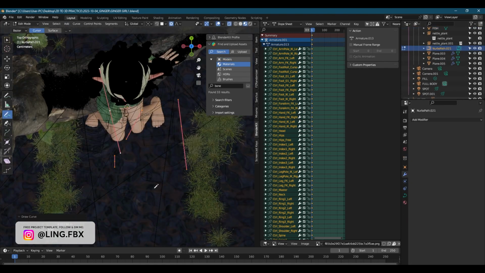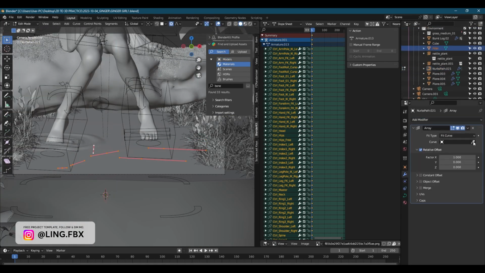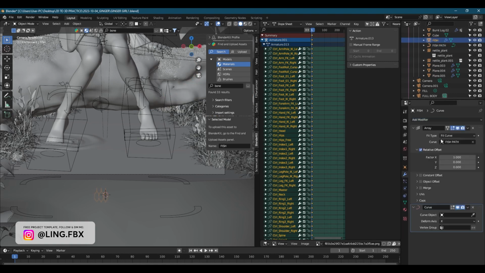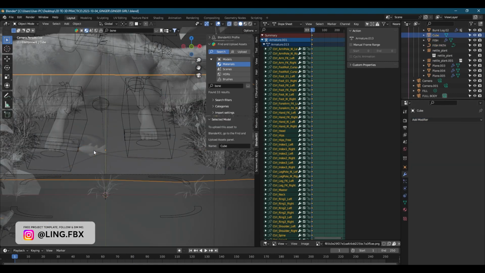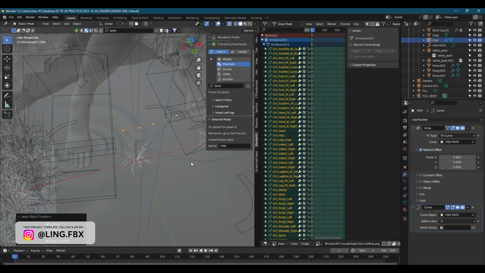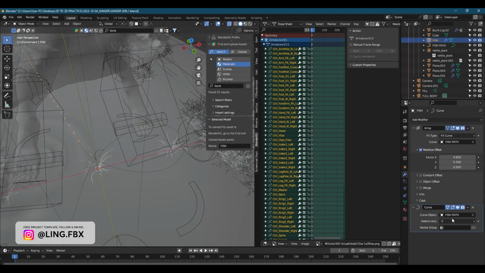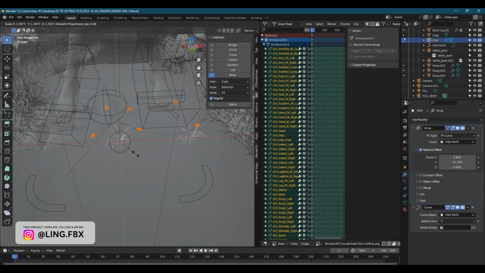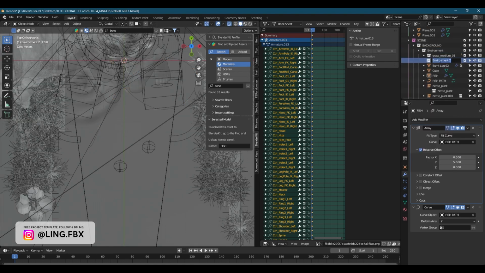Then I thought it would be a cool idea to add some fish to the water, some small emissive fish. I got this fish model just from Sketchfab. I wasn't looking for anything fancy since we weren't really going to be seeing any detail. And then I arrayed them along a curve.